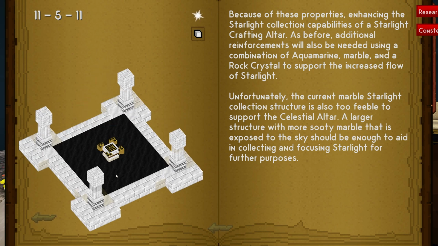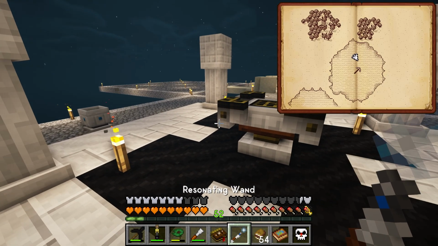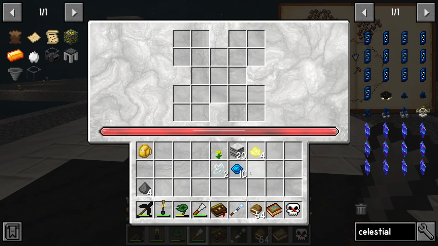It's just basically a whole lot more of the marble. You can see there what the requirements are. It's lots more suiting marble, marble bricks, rune, marble, etc. So basically bring your chisel and a whole bunch of marble, and we should be able to get this ready for the next thing, which is going to be the coal engine.